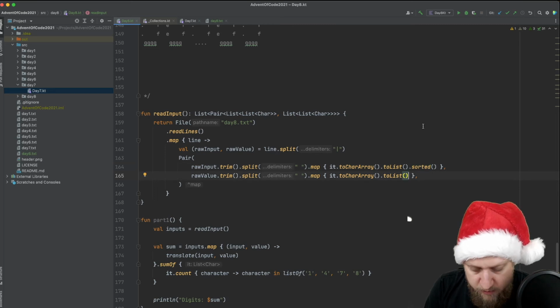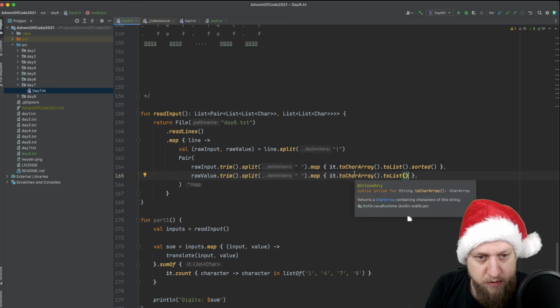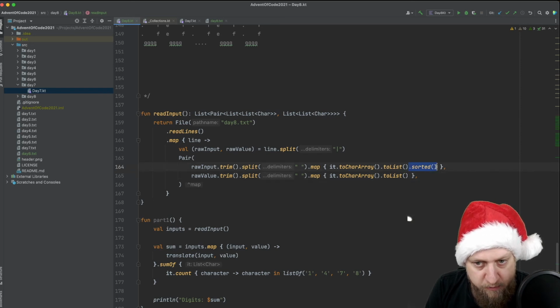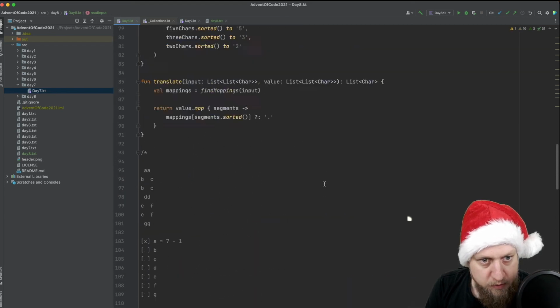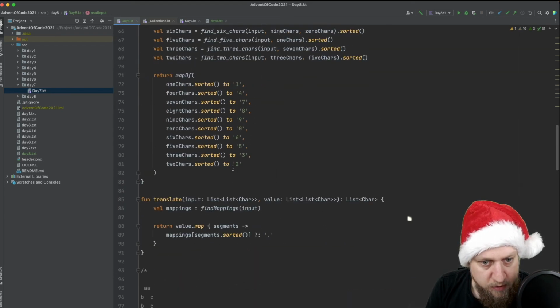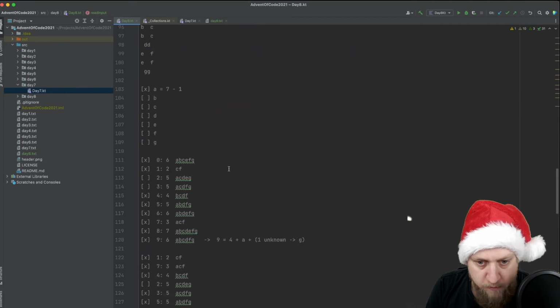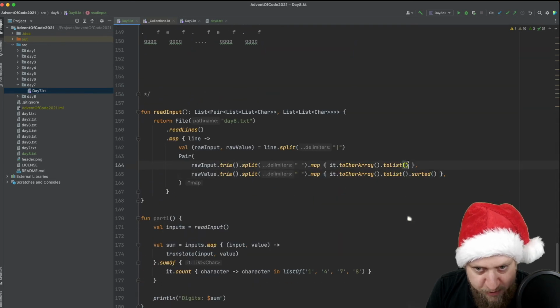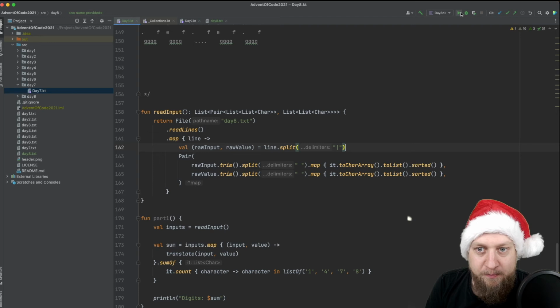And the other ones, do we need to sort the other ones too? Oh, sorry, the value we need to sort. The other ones we might not need to sort because we sorted already. But it doesn't matter, let's just sort to be sure. Let's run it again.